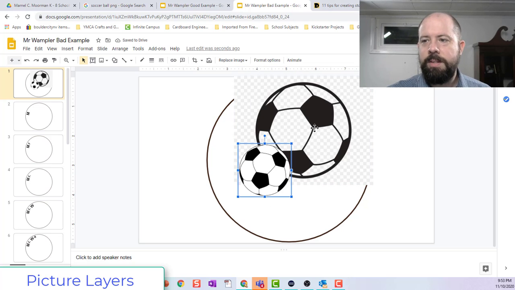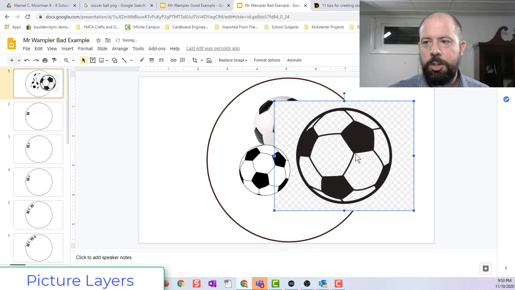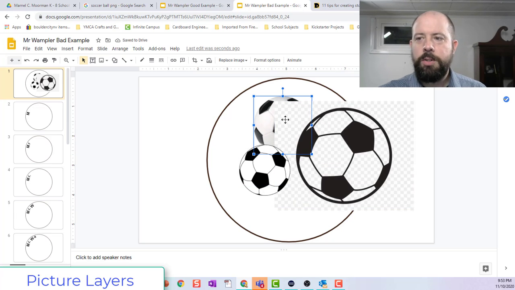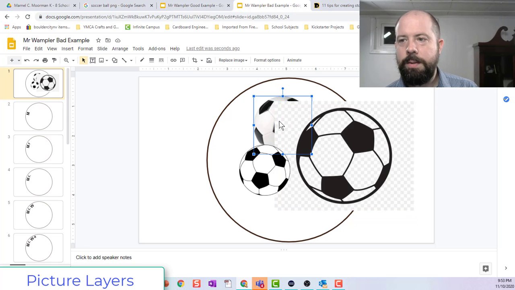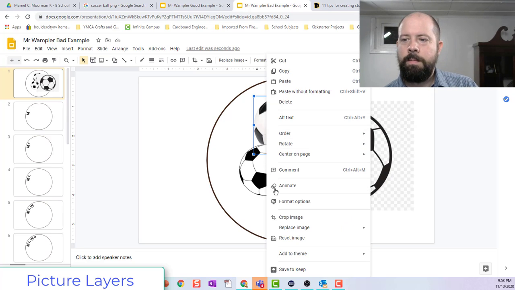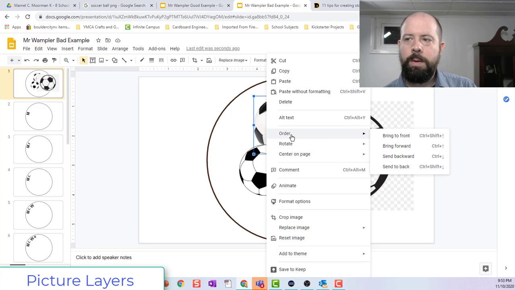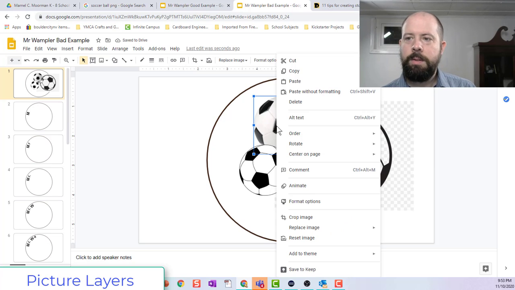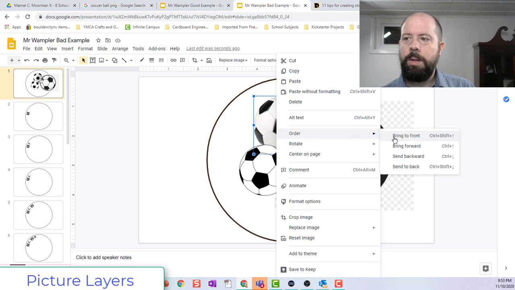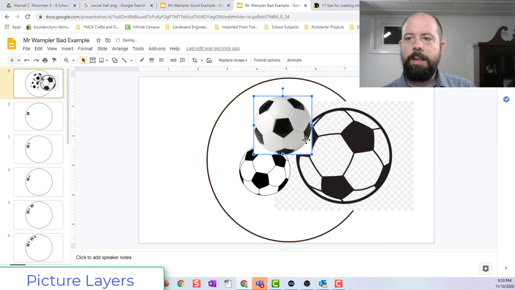Now sometimes you'll have something get stuck under a previous picture or letter or something like this right here. So if you're trying to bring this one on top of something else because it's stuck below it, you want to move it to a higher level. You want to move it up in the layers. So you right click on it and go to order, and you want to either bring it forward if you just want to bring it up a layer, or if you're going to bring it all the way to the top of the layers, you go to order, bring it all the way to the front. And now that object is at the front of all the layers.